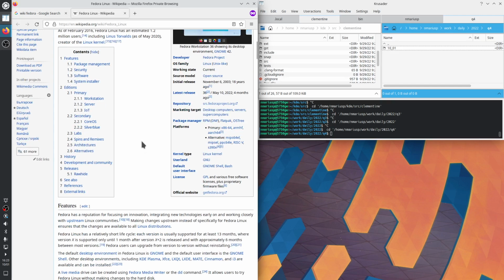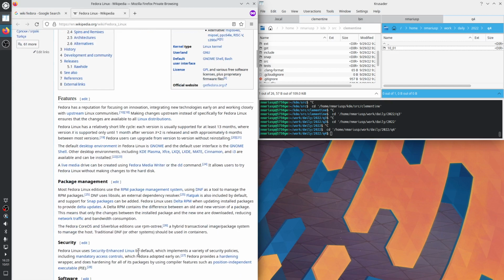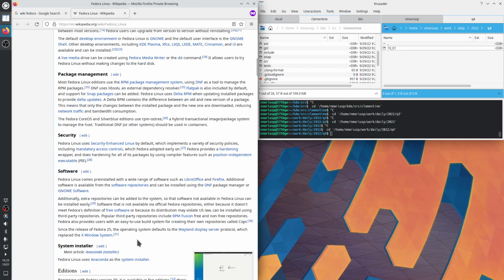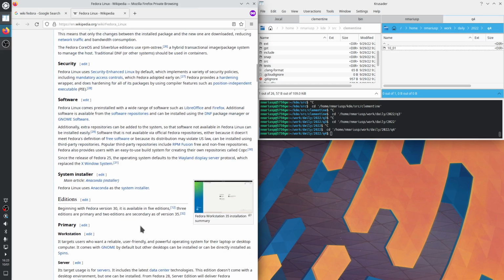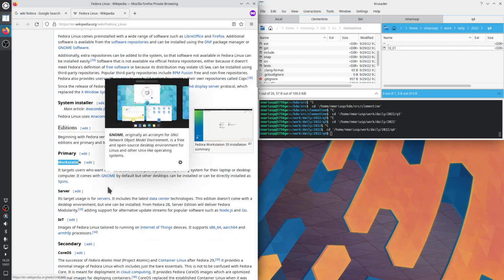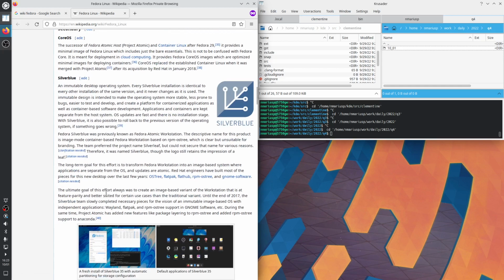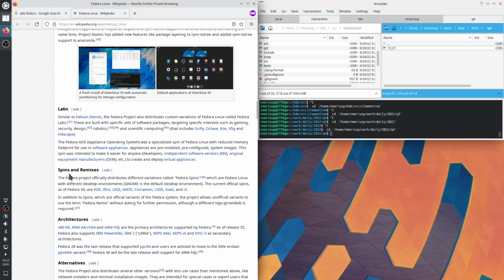There's KDE Plasma available. There's the Edition workstation, which uses GNOME. There's Spin for KDE and other desktops.